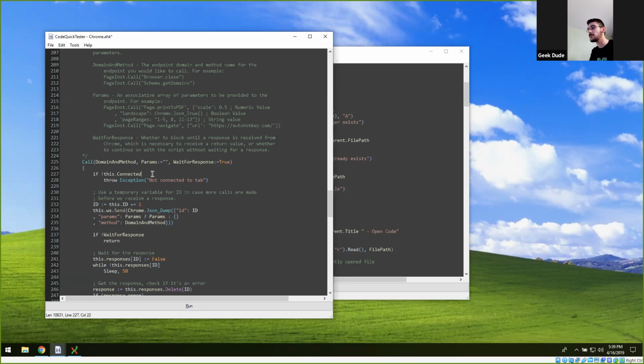And so what throwing the exception here allows the user of the library to do is to wrap all of their code in one large try, or if they're using an on error, to just catch everything thrown anywhere in their script, so that they would be able to see that the tab has been closed or otherwise unreachable, and then be able to either terminate the script or try to restart whatever it was attempting to do.